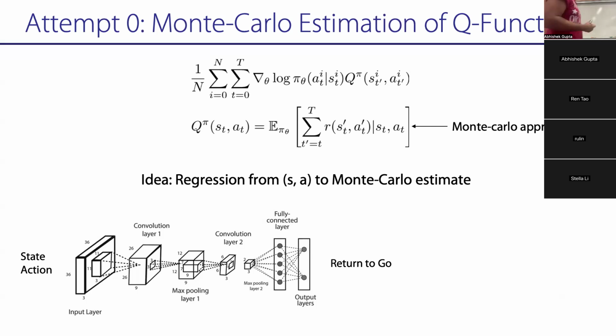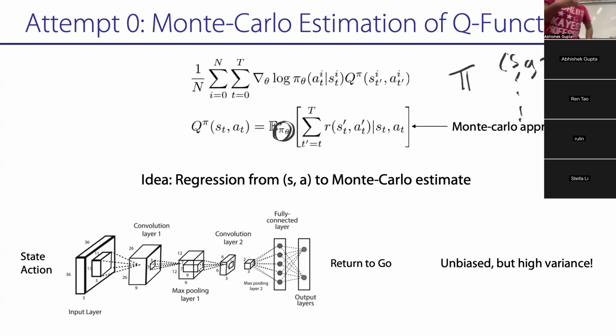Part of the issue here is that it's going to be unbiased, as in if you have enough samples from your current policy, this will give you what you're looking for. But it's high variance and it requires you to get data from your current policy. If you look at this regression problem, you take (s, a) and return to go, and all of this has to be drawn under pi theta. So we have to draw all my data under my current policy. We talked about being off policy, but inherently this is on policy. I cannot estimate this without data from my current policy. So the first thing is that it's on policy.